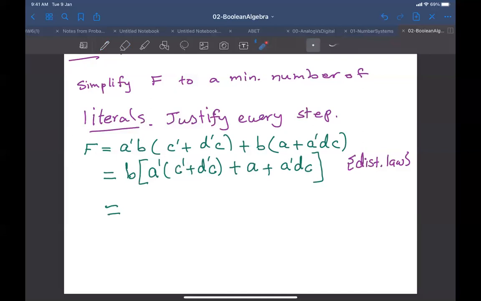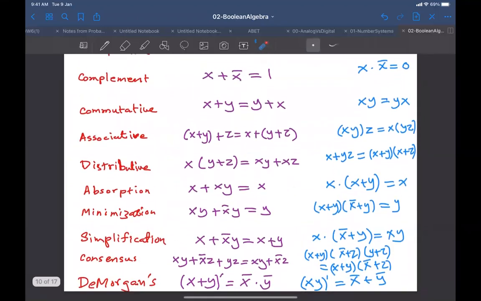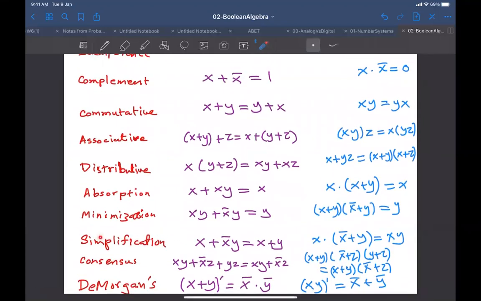To further simplify the expression. Can't we take the C common, maybe? What do you mean? This one here? In this expression here, this is C complement and this is C. Can you take them as common? Oh, I thought both of them were C. No, not both of them, but there is something else that you can do. If you go back to the rules here, there is something that we can use. Look at this simplification rule. What does it say?